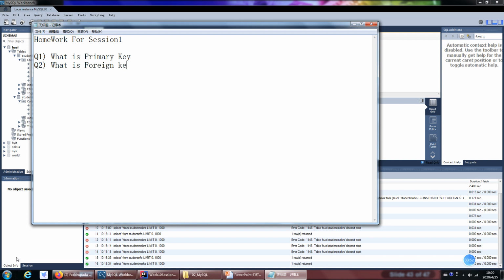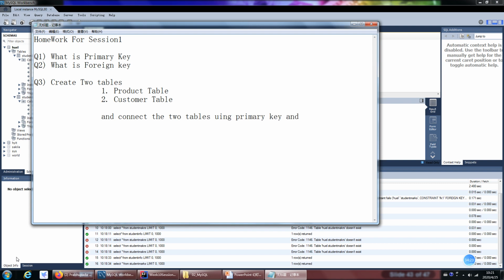Question number 3: create two tables, one product table, second customer table, and connect the two tables using primary key and foreign key.